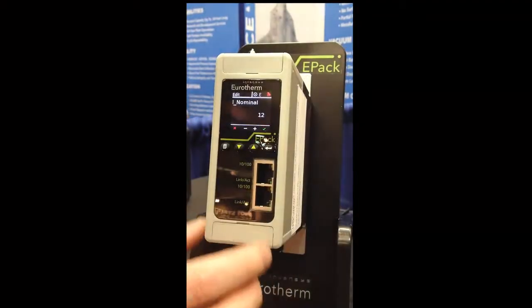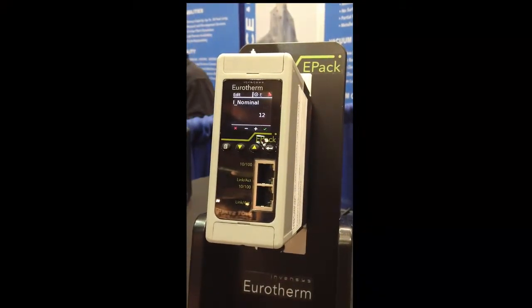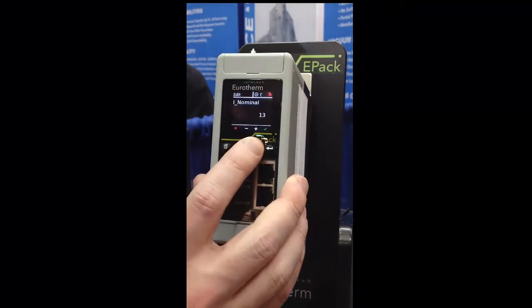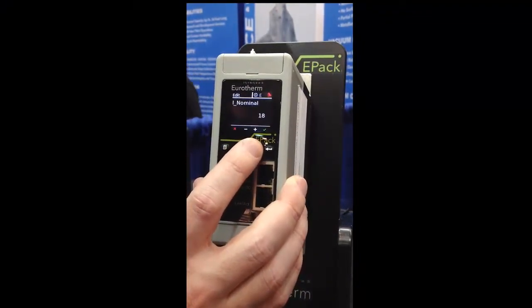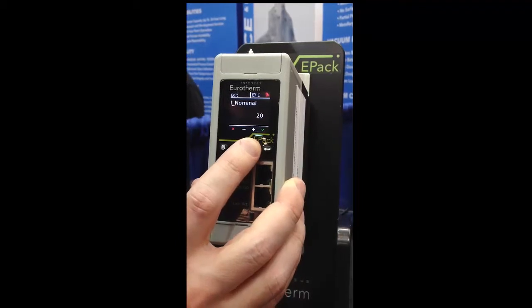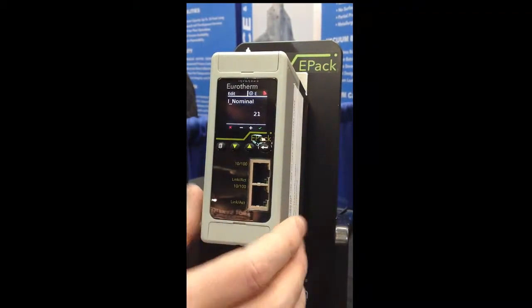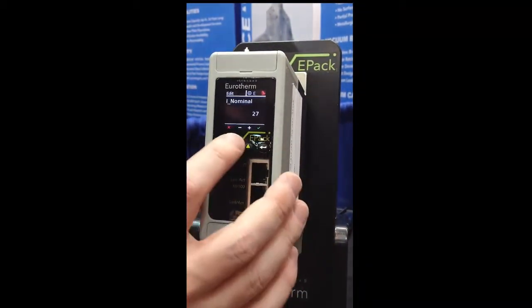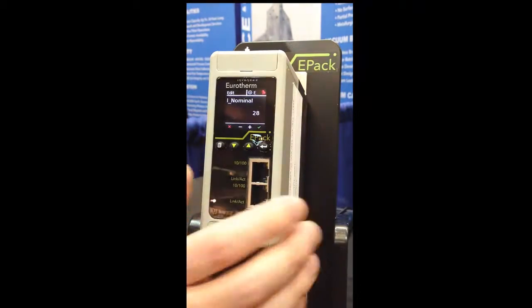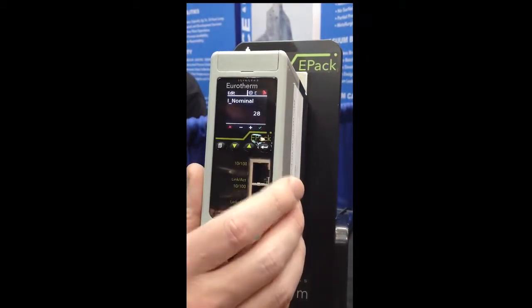And the next few questions are about how I want to calibrate the unit. As you can see here, for the amperage, I can calibrate the unit to the exact amperage value that I want. So let's say this unit is a 32 amp unit, maximum 32 amp. But if I want, I can tailor the calibration to exactly the specification of the load. Let's say 28 amp, for example.